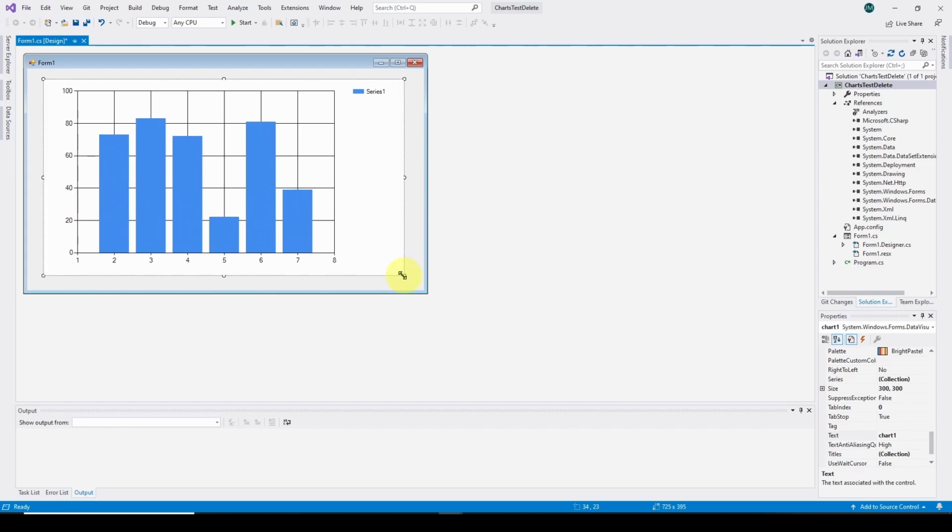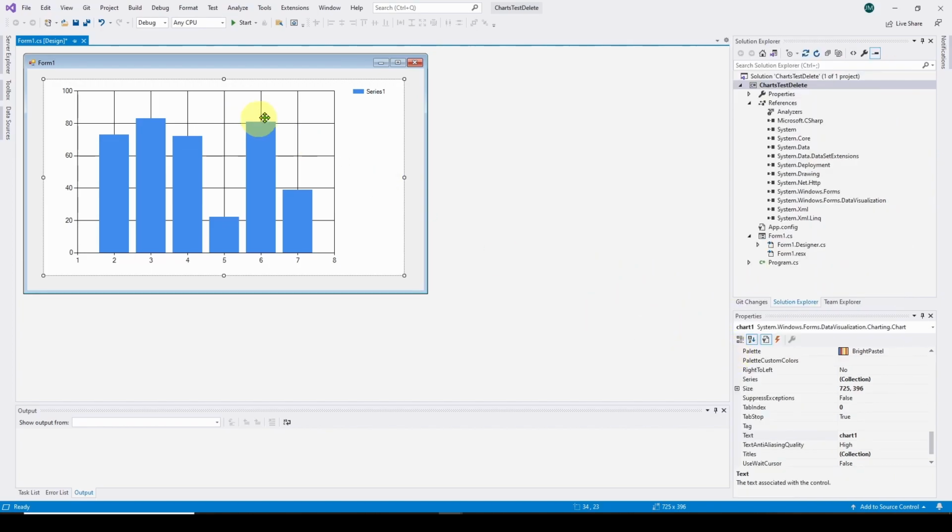Now, as we said in the first video, the terminology is that this box here that I just dragged is a chart. Inside it, it's got a chart area, and inside that, it's got one or more chart series. So if you look over here at the properties, if I select the chart, it's chart 1, and it's got series, and it's got chart areas.